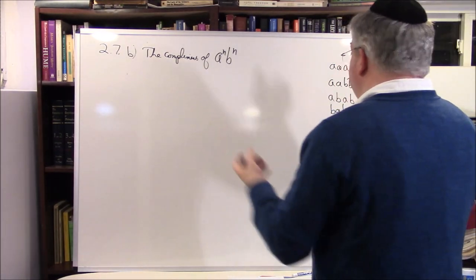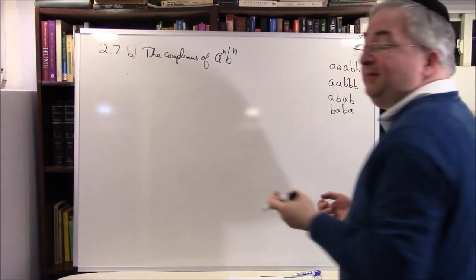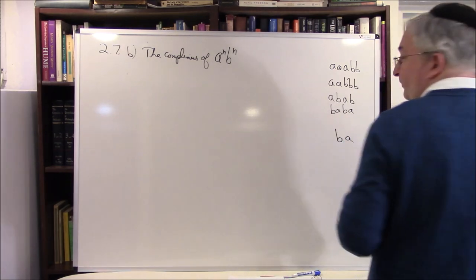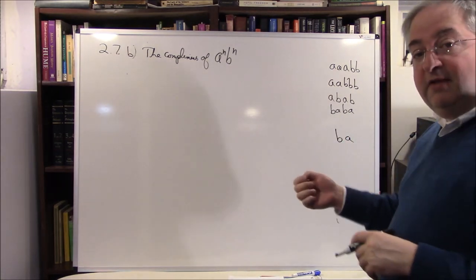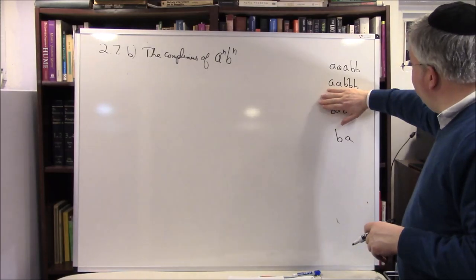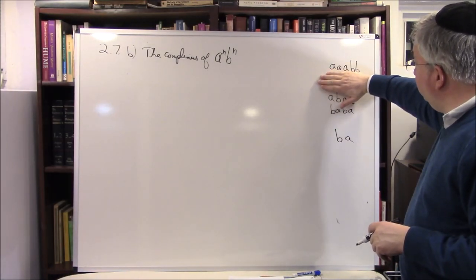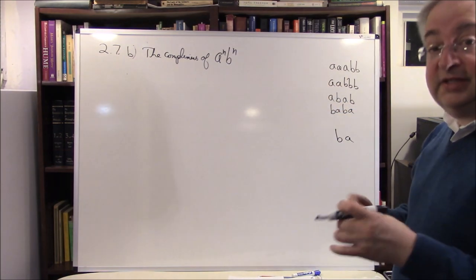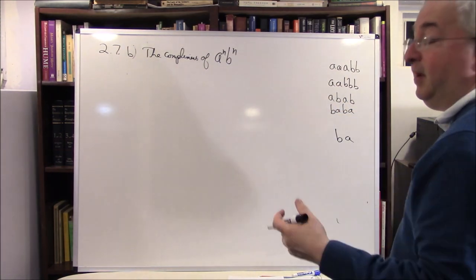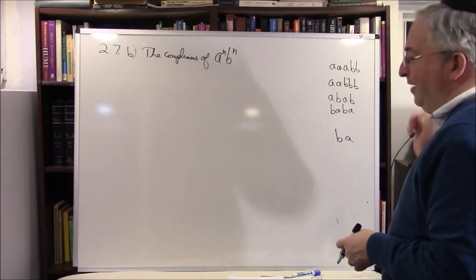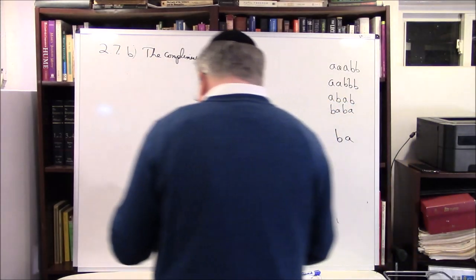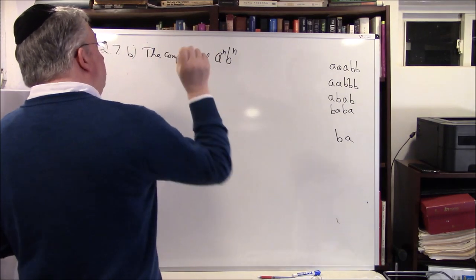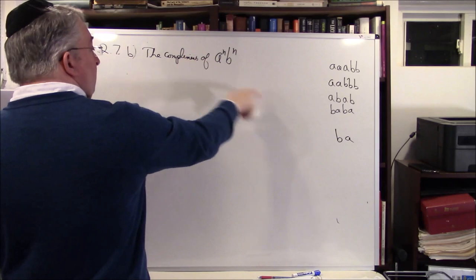Well, if you're not of the form all your A's followed by all your B's, that means somewhere along the way, you're going to have a B followed by an A. Notice this doesn't have any BA. This doesn't have any BA. These two do have BA, BA. Whenever you have a BA, it means you're not of the form a bunch of A's followed by a bunch of B's. This is not simple, but again, three ways to get in here: more A's than B's, more B's than A's, or you have a BA in there.